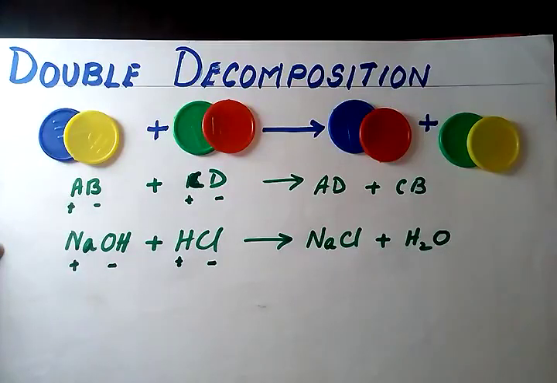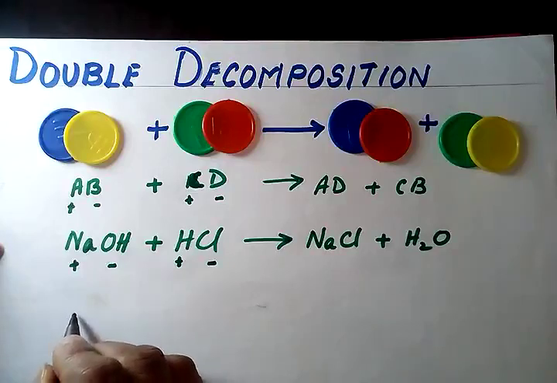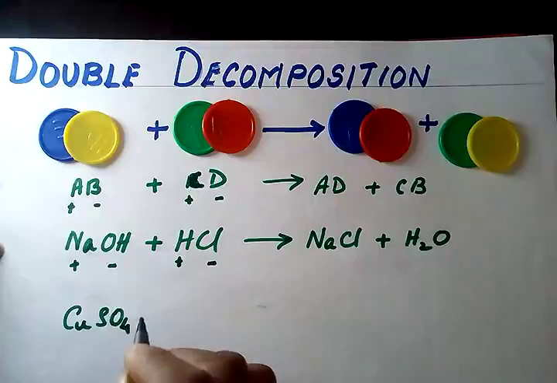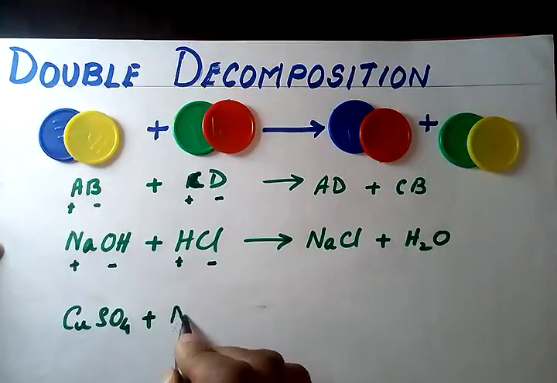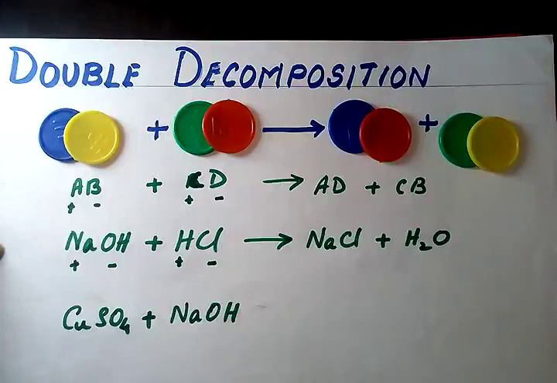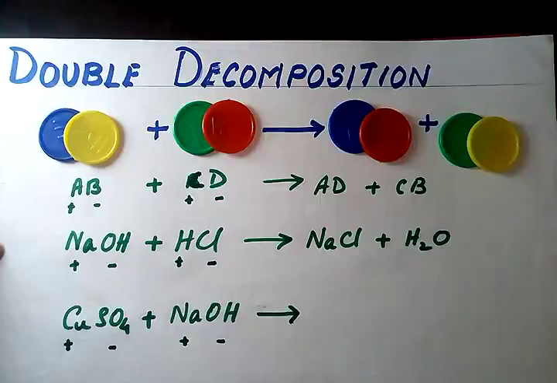Another reaction where you can come across: copper sulfate made to react with sodium hydroxide. Copper is electropositive, sulfate negative. Sodium electropositive, hydroxyl negative. So they combine and exchange their anions and cations.